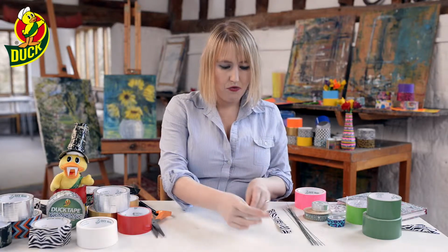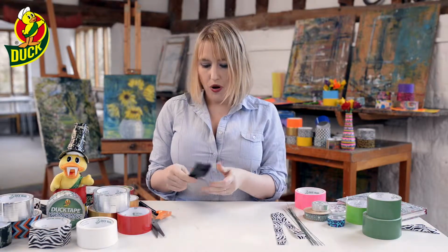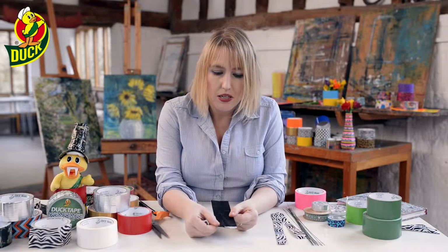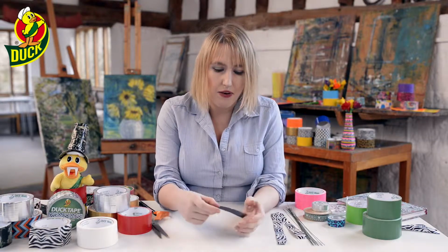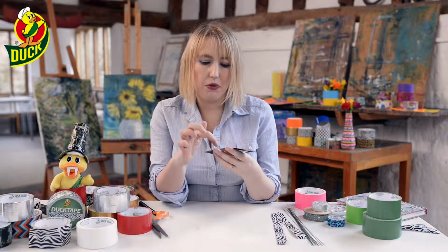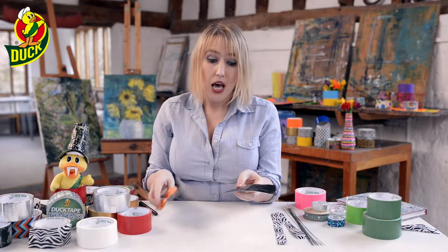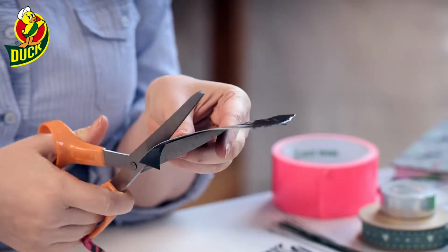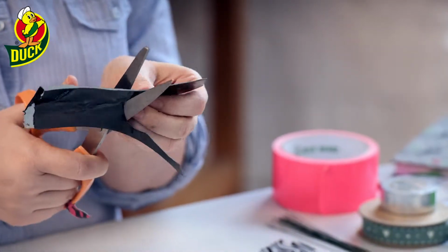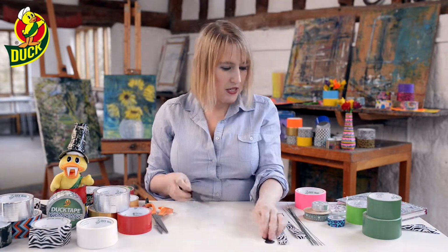Okay, so now really dead simple, we're going to make our spider. So what I've done is I've put two pieces of black duct tape together and I've just stuck them together to make a kind of fabric, and I've drawn out, it kind of looks a bit like a bowling pin, a bit like a pawn in a chess game or something, and I'm just going to cut that out, and that's going to be our spidey body. Okay, so that's our body. I'm just going to put that aside.